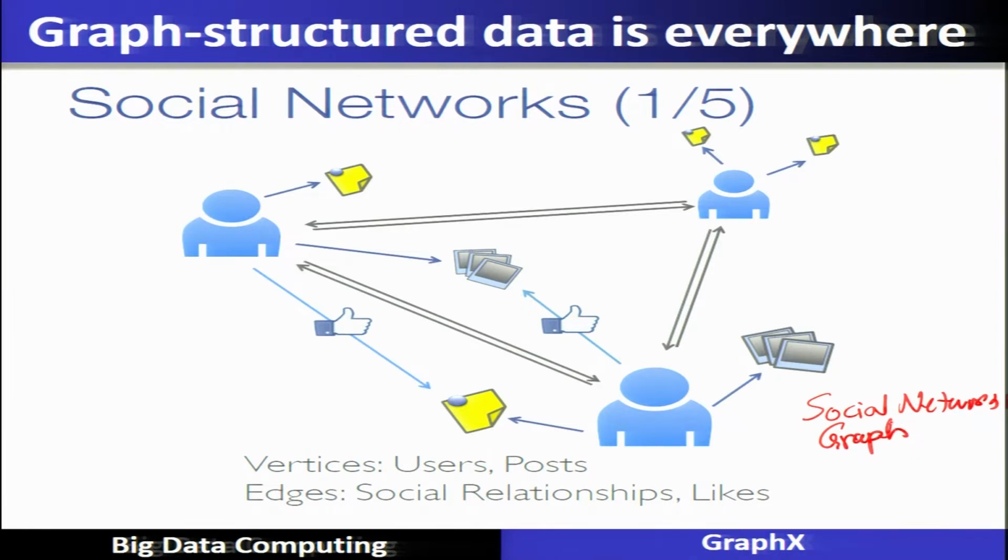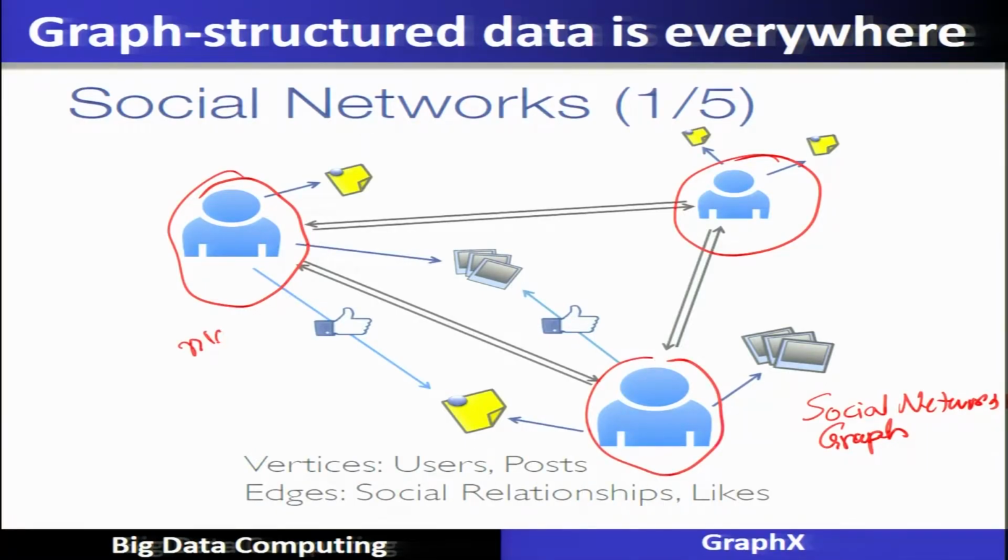In this social network graph, the people are called the nodes. So these are the people, they are called the nodes of a graph, and the relationship between these people represents the edge. So hence the graph comprises the nodes and the edges of a social network graph, where the nodes represent the people or the users, and the social relationship is represented by the edge.